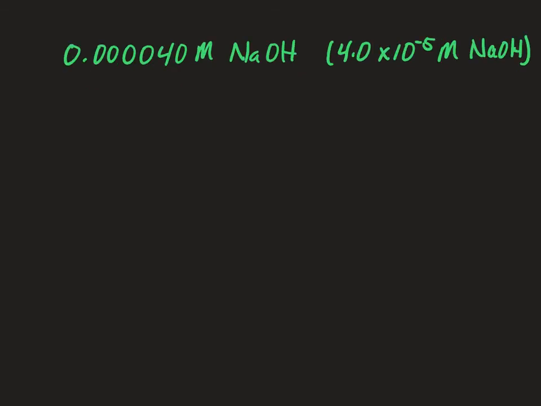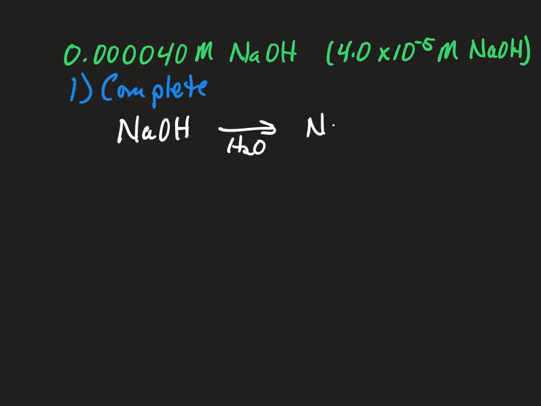So let's consider a similar problem that is a dissociation of a strong base in solution. So what we said earlier, deal with your complete processes first. And the only complete process we have to worry about here is the dissociation of our sodium hydroxide. So sodium hydroxide, when you put it in water, dissociates to form sodium ions floating around with the water molecules and hydroxide ions floating around with the water molecules.